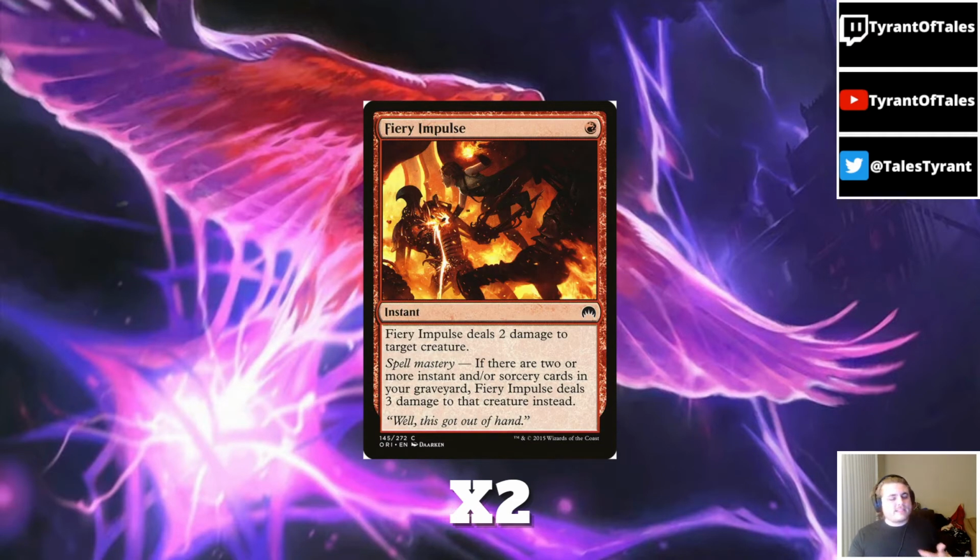Next one is the 2 mana damage spell, the Shock variant we're working with right now, which is 1 mana, do 2 damage to any target creature. And the reason why I'm playing this one is Spell Mastery. If there are 2 or more instant or sorcery cards in your graveyard, it deals 3 damage to that creature instead.